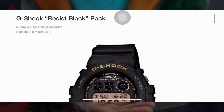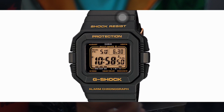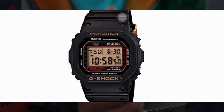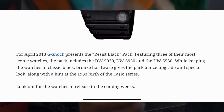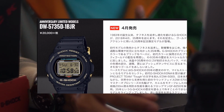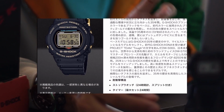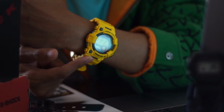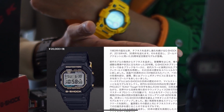If I'm not mistaken, we did get something similar like this 5 years ago from the G-Shock 30th anniversary releases called the Resist Black, which also featured 3 models, a basic one, which was also released in April as well. What a coincidence. And you know what, I'm seeing a pattern here, guys. Casio G-Shock seems to be re-releasing or just renaming the series, but they're still the same thing. Maybe this is just a hint that we are also gonna get something like this yellow model somewhere at the end of the year, since this guy was released at the end of the year for the 30th anniversary.